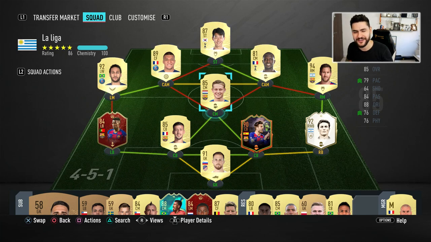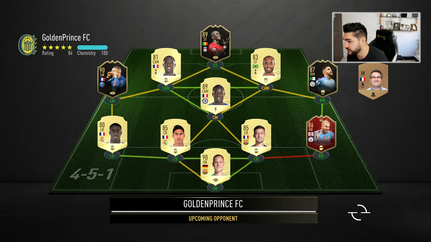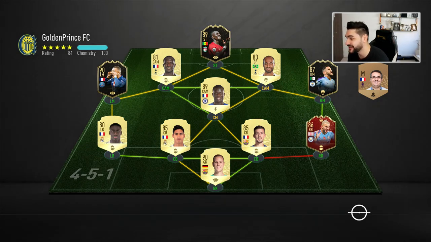Come on, let's play a few games with this awesome squad. What do we have here? Okay, Kante, Sissoko, okay. In form, Kylian Mbappe, a nice defense with Lenglet and Varane. Very nice squad.